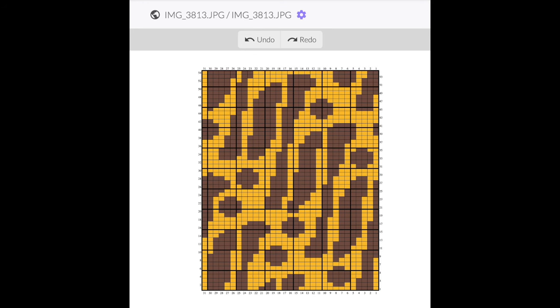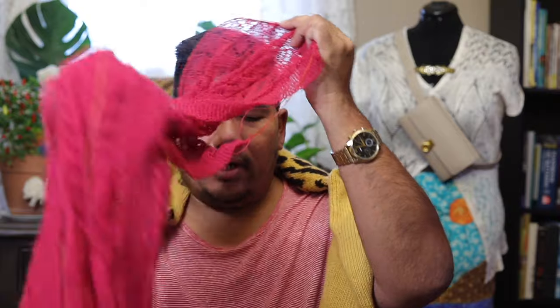Initially, I was using the Chart Minder site, and here I'm showing you the chart using Chart Minder. Even though it's my first few designs, I already put in the correct parameters for the cells using my gauge. So I made a swatch, and from the swatch I counted the rows and stitches for 4 by 4 inches, and then put those parameters on the Chart Minder website.